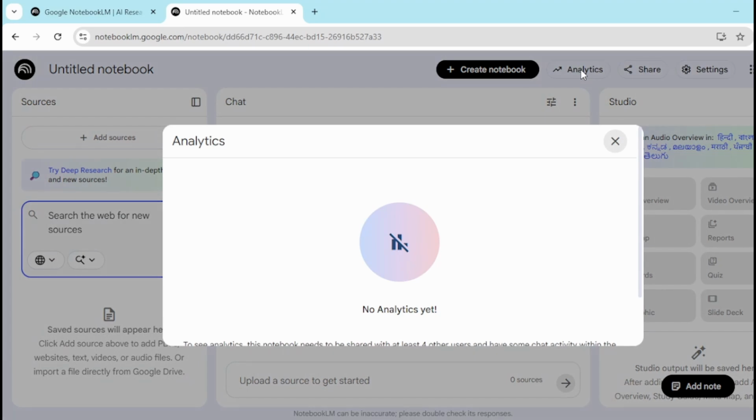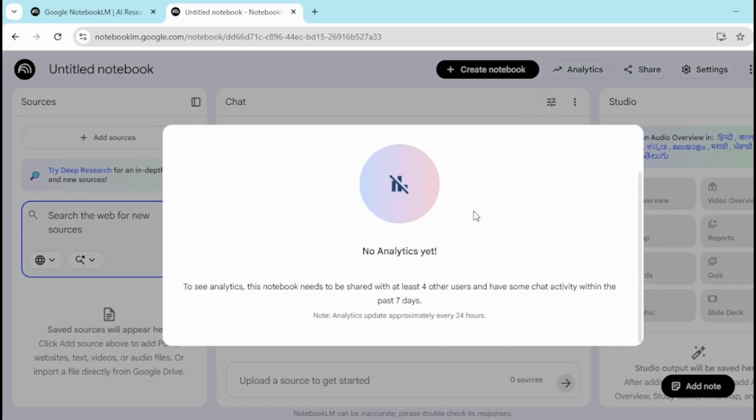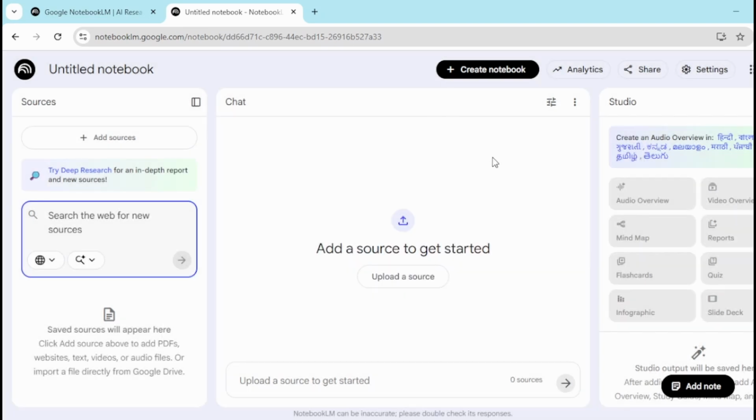You can even analyze, but one issue with analysis is to see analytics, this notebook needs to be shared with at least 4 other users and have some chat activity within the first 7 days. That is not really necessary for your routine work, but you can do without it also several other things, as we are going to see now.